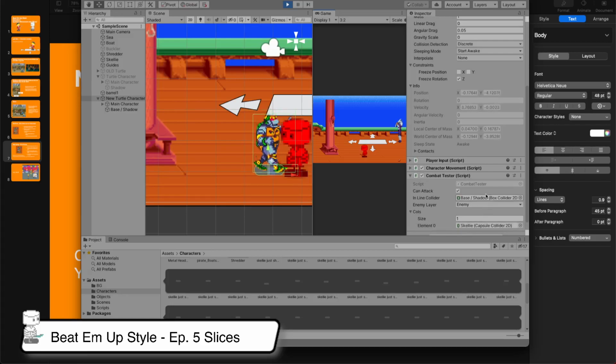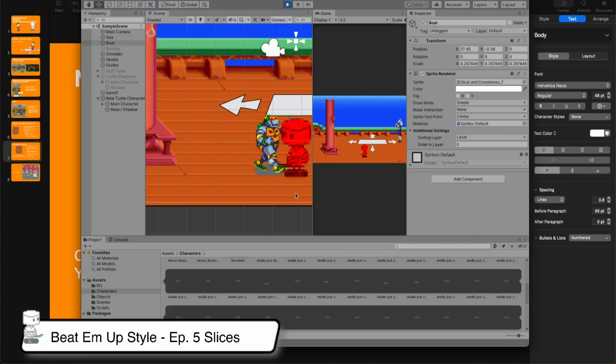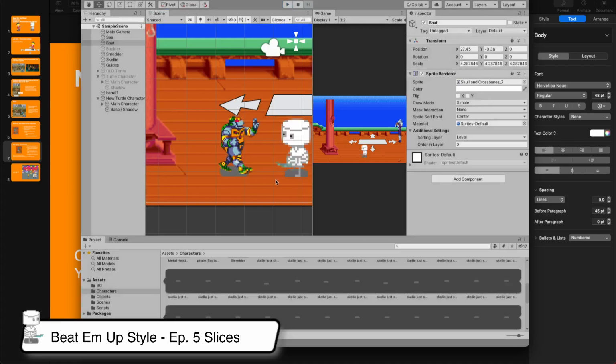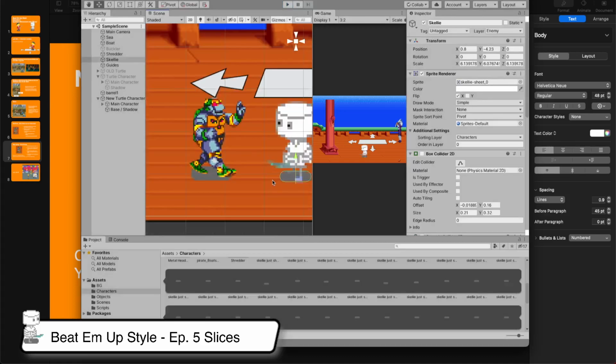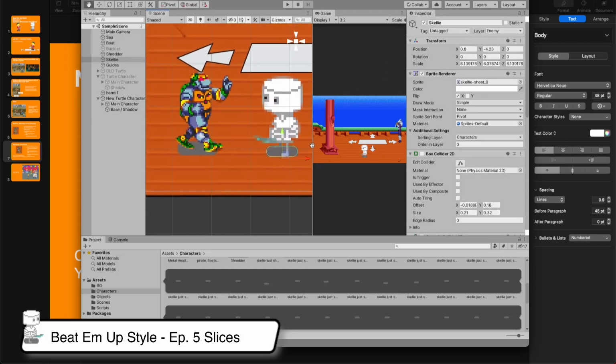If I come over here, then you can see that I ran into the Skelly's capsule collider, which is exactly what I want, right? If we constructed this Skelly correctly, then we can see that this Skelly only has one collider on it. We'll do some more to build up our enemies next episode when we actually do combat. But this Skelly collider with the layer of enemy is what we're looking for. And so when things align, we know that we've lined it up. The next thing to do is decide how we want to deal damage. And that's what we're going to do next episode.